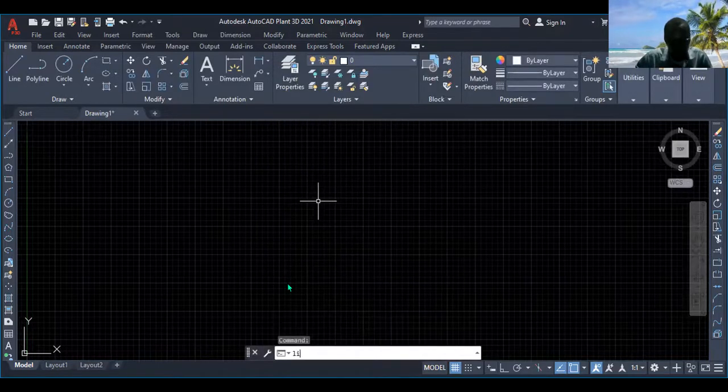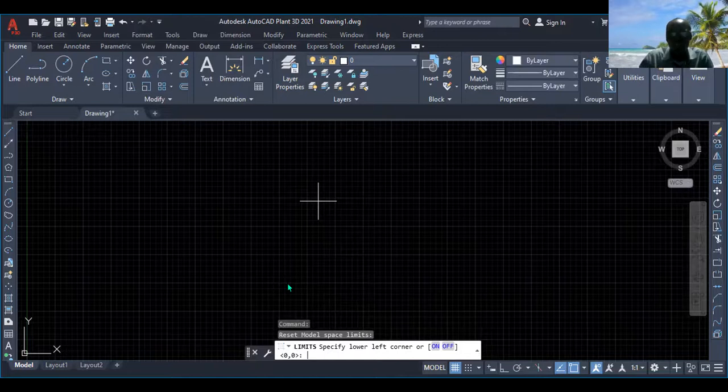Then I set up my limits. Our limits is a drawing area of length 150 and width 100. I've already taught you in one of my previous videos how to set limits. If you don't know how to set limits, you can go back and watch my previous video.